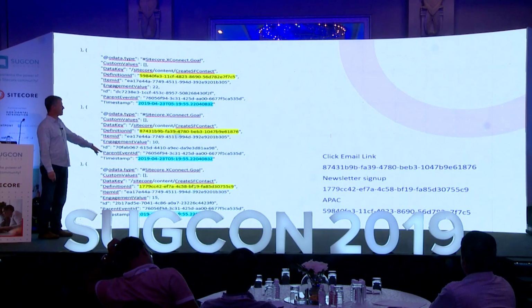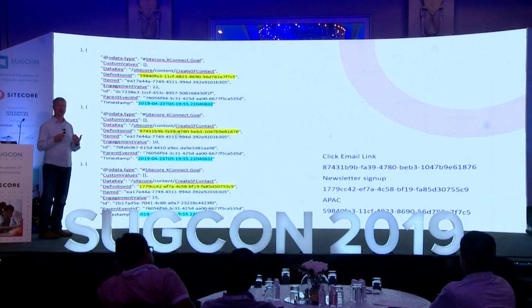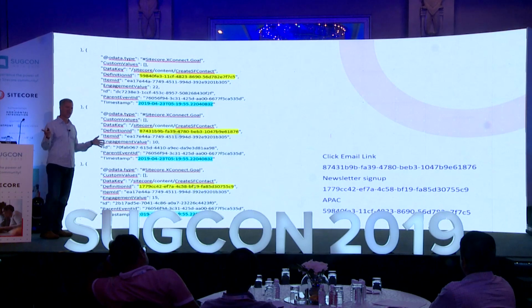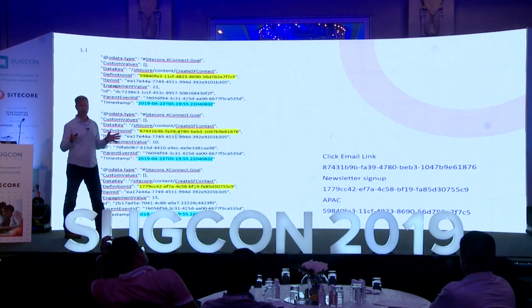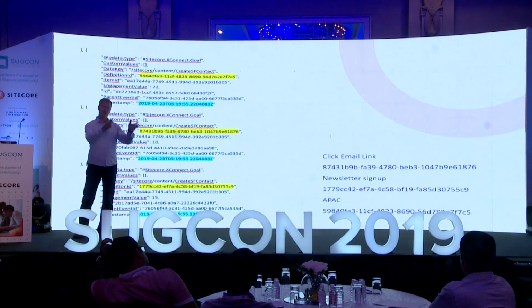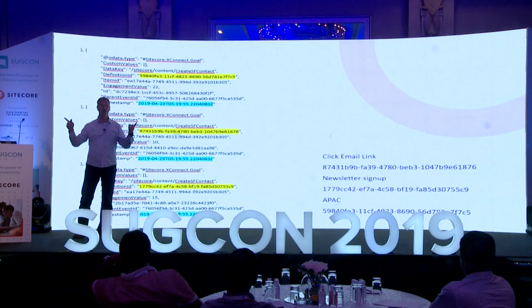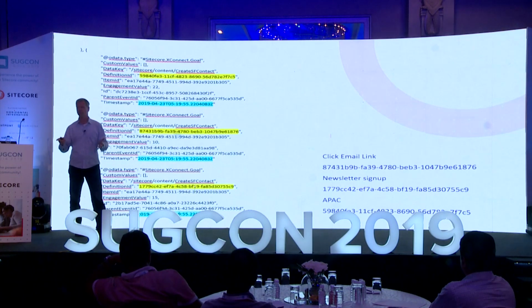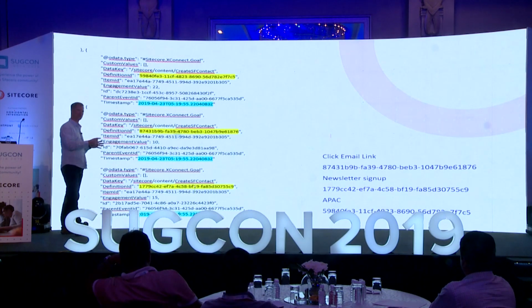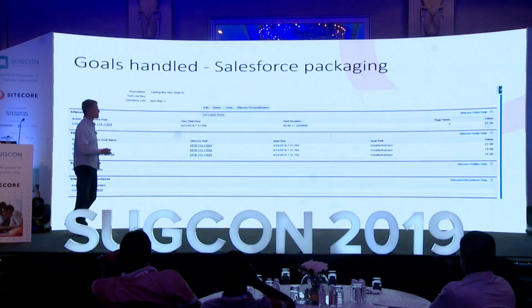So the problem here is that they're all the exact same time. They're all occurring at the exact same time. So for us, that looked like the same goal. So we changed our identifier, and our identifier for goals is now the interaction ID plus the goal ID plus the timestamp. It's a really long, ugly thing, right? But it works. So that's how we do this now, and everybody's happy.